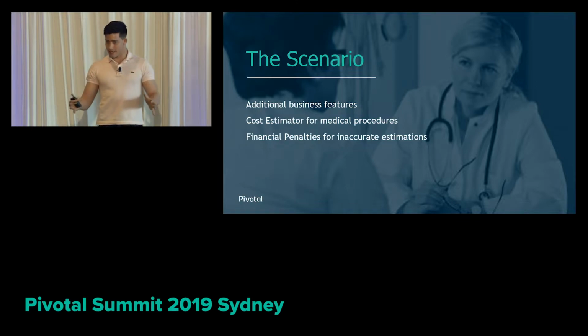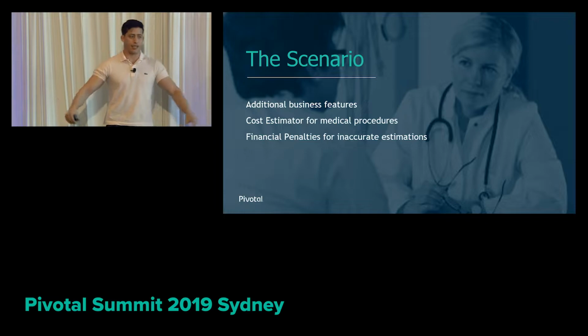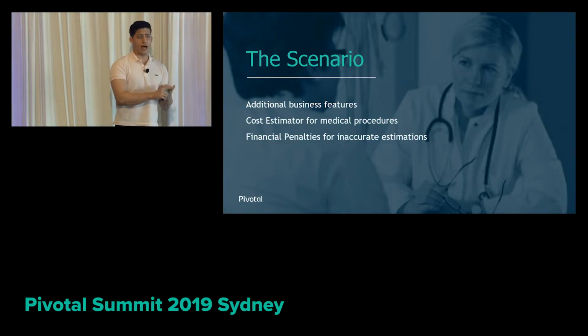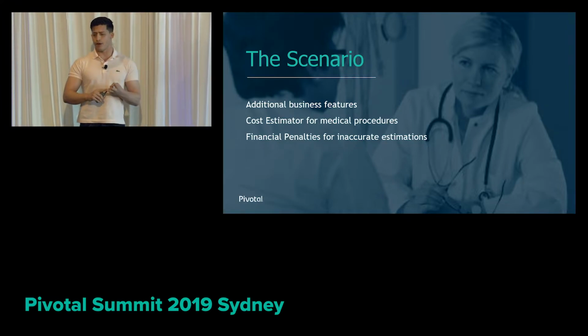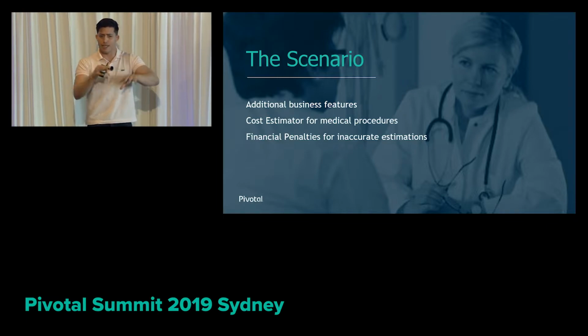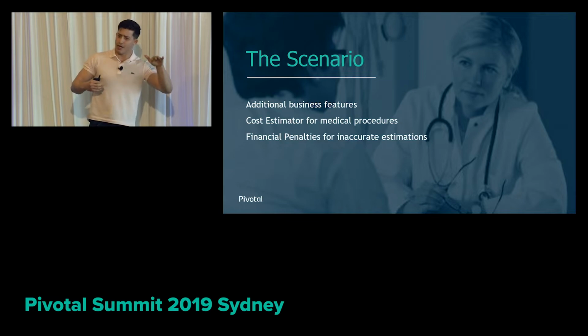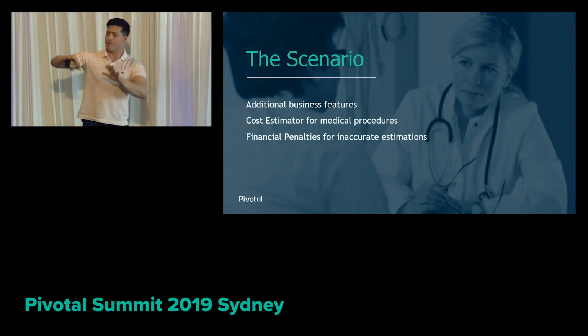And estimating the cost of a procedure, even without tiering, is complicated in the US. It has to do with, obviously, what doctor you went to. It has to do with how much you've spent in the year. It has to do with what they call accumulators, different buckets of types of procedures that you can accumulate spend against until this idea of co-insurance kicks in, where you pay a percentage of the cost, but not all of the cost, and then you hit a limit, and then you don't pay any more cost.